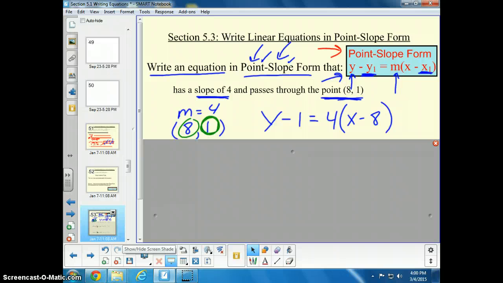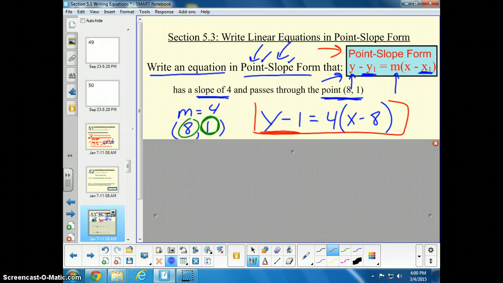Again, it looks a little different because usually when we're used to slope-intercept form, I just have y by itself, but now on the left side I do have another number with it, y minus 1. Also keep in mind, and we'll talk about this in the very next problem, that is my equation there in point slope form. Notice how my y coordinate was 1, but in the equation it says y minus 1. Keep that in mind. I'll talk about that as we go through some more problems.